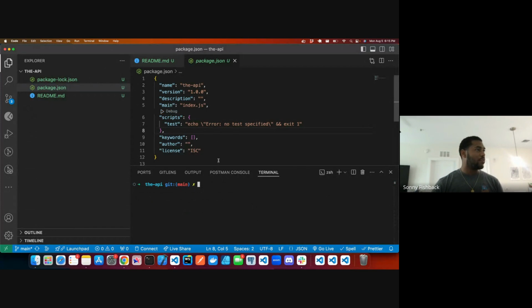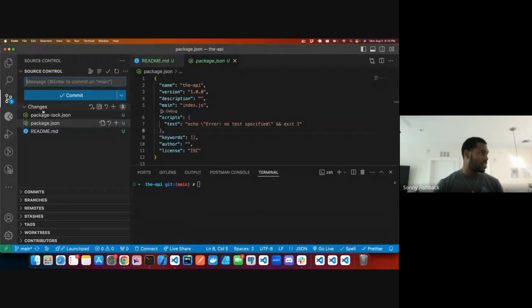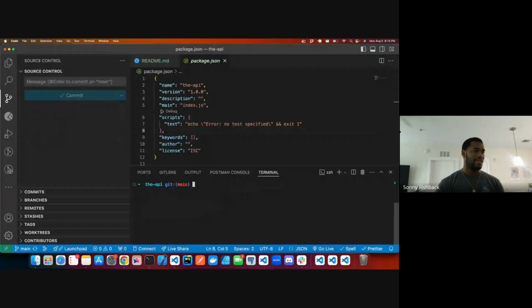So node modules, we kind of know what node modules is. Let's get our first node modules in there. So first, let's clean up so we took a step. We see there's changes here. So let's just say git add everything. That's not what you would really do, but I'm just going to say git commit, started the project. And that's a terrible commit message.